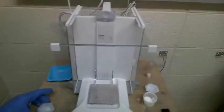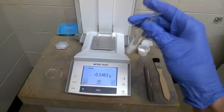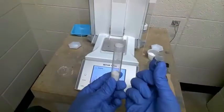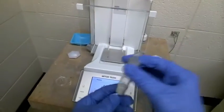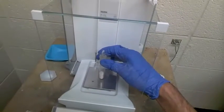The other method is weighing by difference, and this requires the use of what are called weigh bottles. Weigh bottles come in many different shapes and sizes, but the important thing to notice is that there's a container and a lid. The reason why I'm using gloves is that the oils from your skin can actually get onto this weigh bottle and affect the measurements that you're taking.